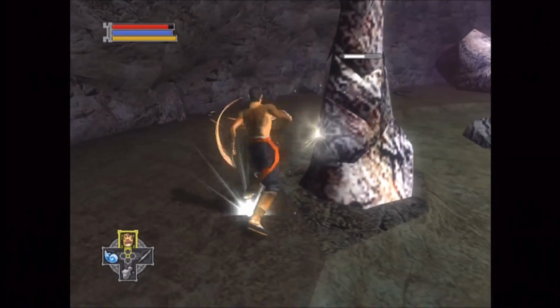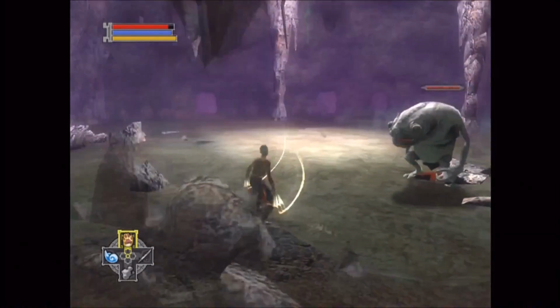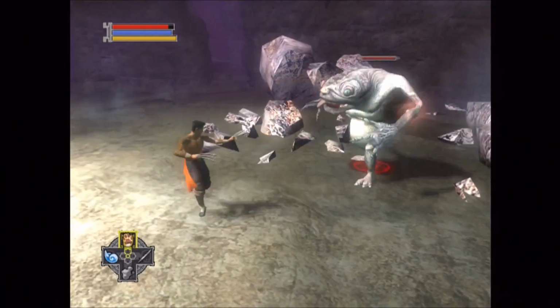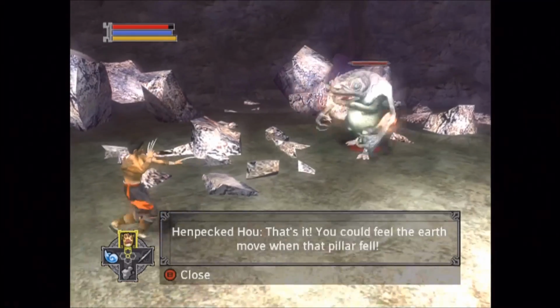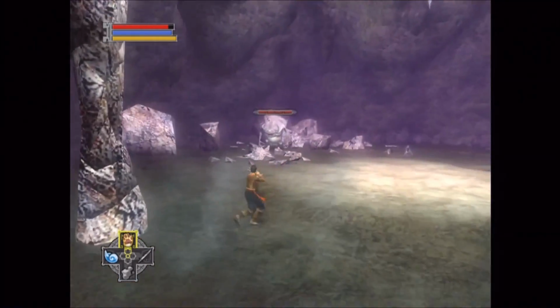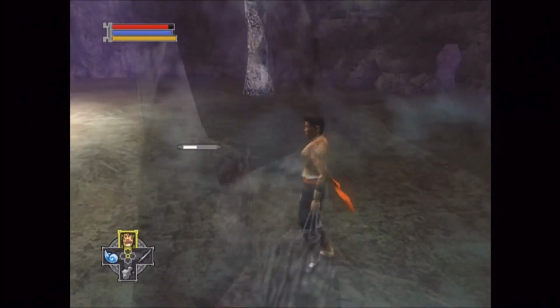So here, I think we're just gonna end it. We're just gonna take care of these pillars. Clunk, clunk, miss. It's maybe this next pillar that'll do it. That'll end it. Oh, it's already almost dead. Yeah, here we go.